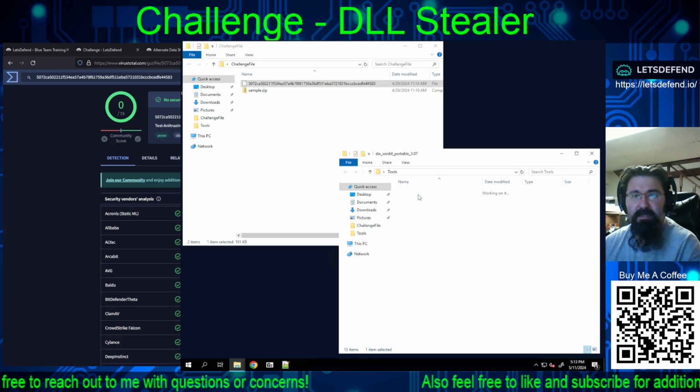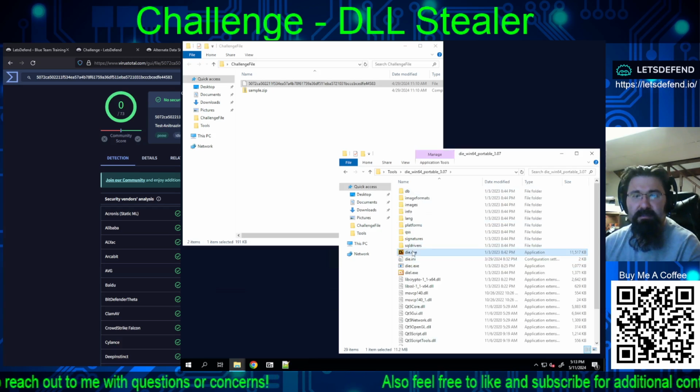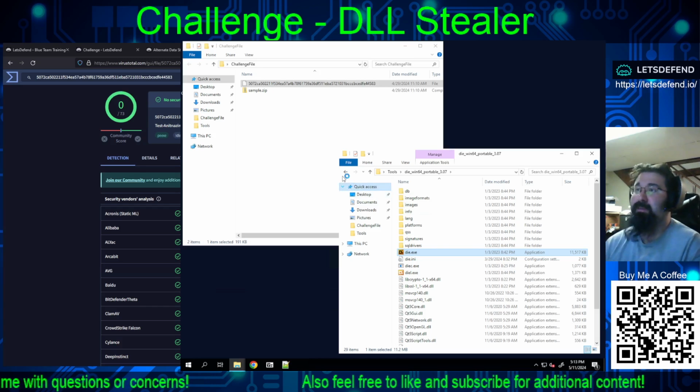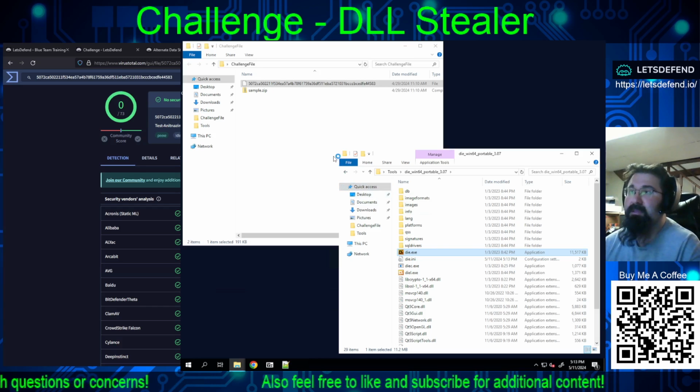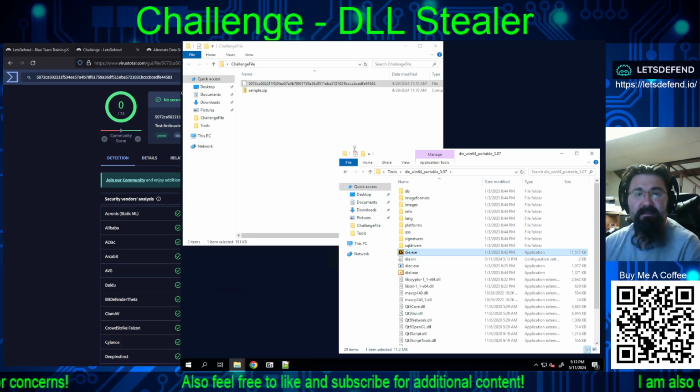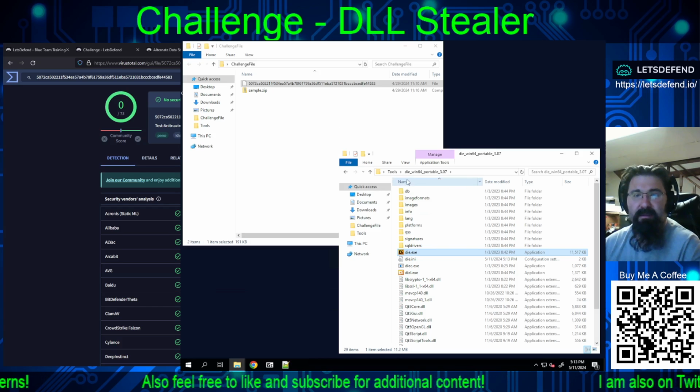So let's see, detected easy. Portable even. Okay, so let's see what we get. Is this something that is whipped up inside of .NET? What are we dealing with here?